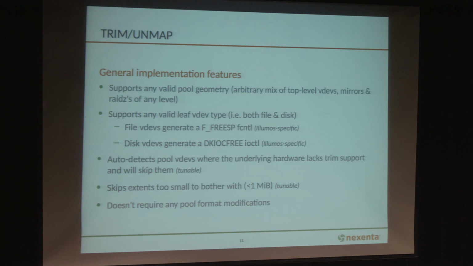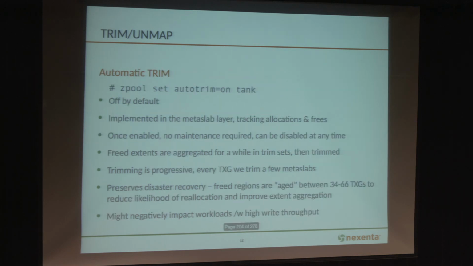We skip extents that are too small, so usually 1 megabyte, that's the typical cutoff for most SSDs. But you can set it down to whatever number. If you wanted to, you can set it down to 0, and we'll trim every little piece of free space that we can see. And most importantly of all, it doesn't require any pool format modifications, so there's nothing, hopefully, that will make you have problems rolling back.